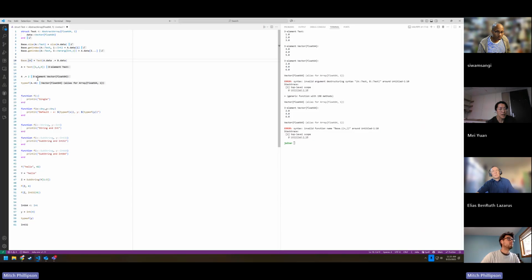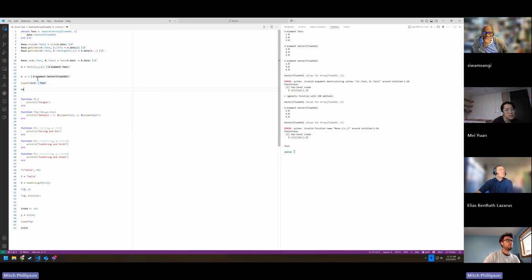It's not parentheses. Oops. Colon. That makes a lot of sense. So now if I do type of A plus A, it returns a test. If I do A plus A, it returns a test. So I just wrapped that around there. This is a silly mistake, but you could also do multiplication and power and stuff like that.